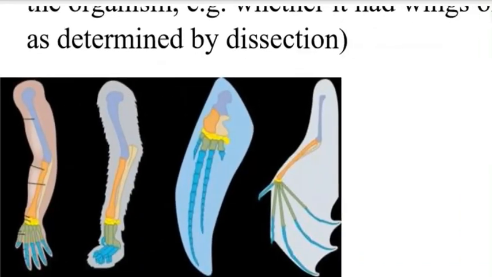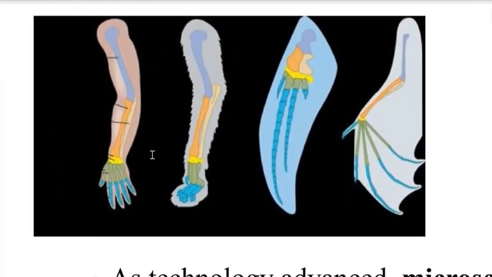This is an anatomy. You can see that the first one will be the human hand. Then how about the second one? Like cat and dog. Yeah, cats and dogs. And how about this one? This is like a wing. Oh no, this is something living in the sea. It's like the fin. Yes, the fin. And then how about this one? This is a wing, the wing of a bat.